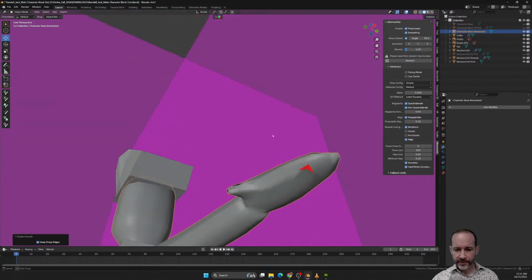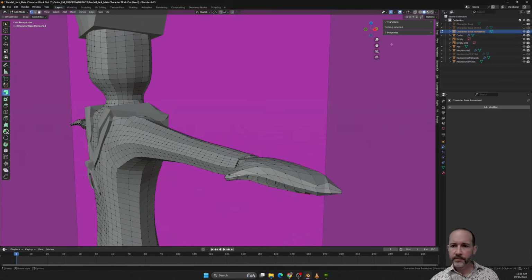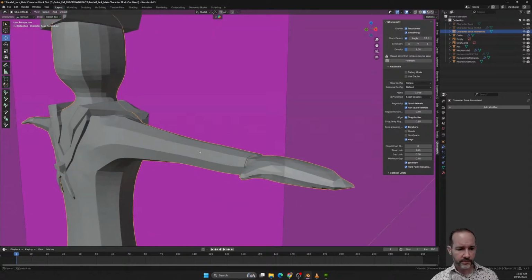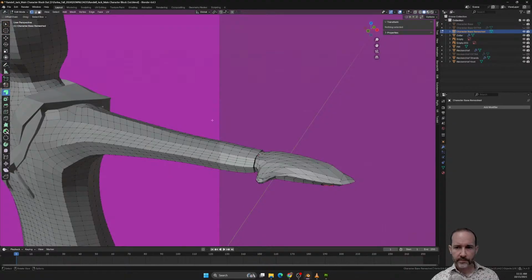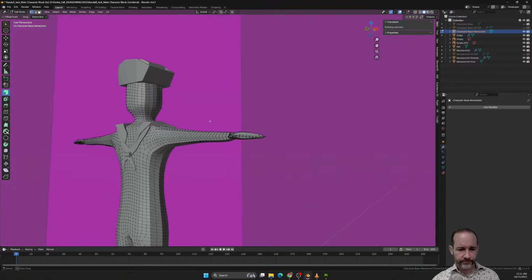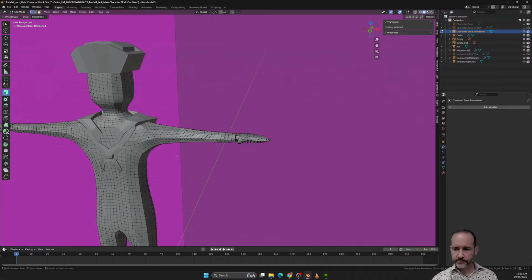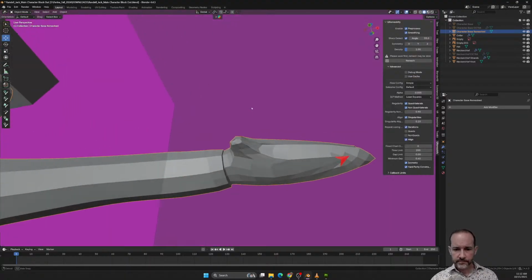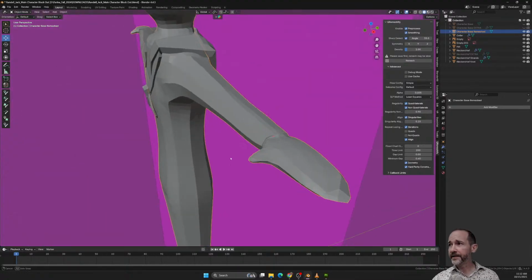Yeah, it's not performing super great there on the hand. So I'd go back and just inspect that before I ran that part.